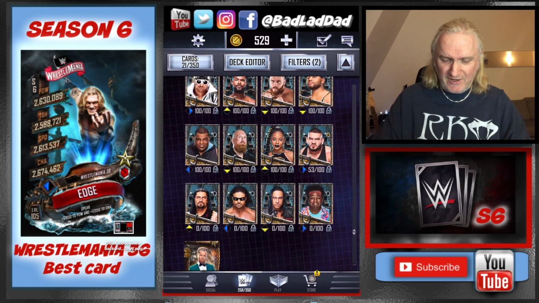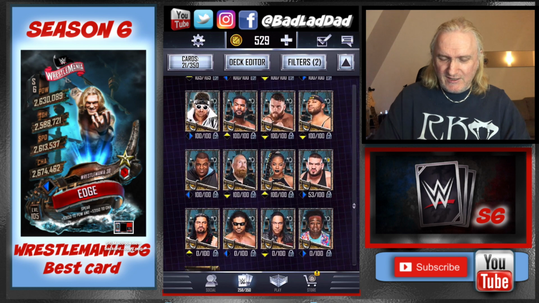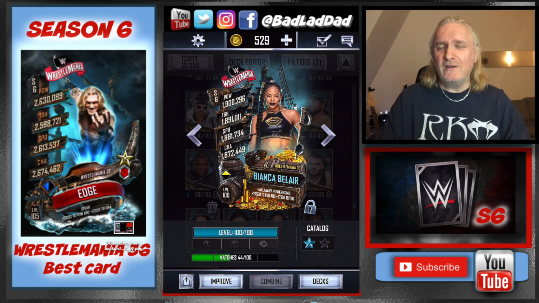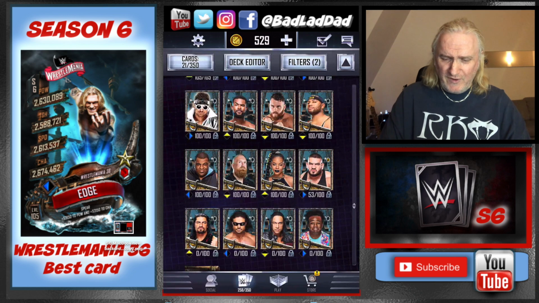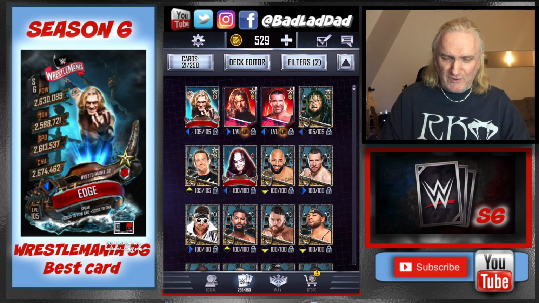I'm pleased to say that in among all the various pulls, the latest deck refresh pull got me the beautiful Bianca. She's my first single female in the WM36 tier. So hopefully she'll be the first step towards getting myself a nice female pro. But so far elusive on the female front. It's very much a bit of a stag do at the moment, a lot of fellas in there. But we'll see how we get on as the weeks go on.